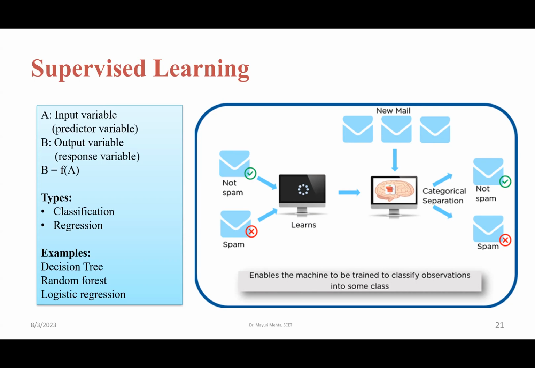There are several parameters we need to take into consideration when we deal with such missing values. I'm taking a very simple example. In real life we don't have only 100 records, but suppose we have collected 100 records. If there are only 2 records with missing values, we may remove them, because removing only 2 out of 100 won't hamper the quality or size of the data much. But if there are 50 or 40 records in which one or other values are missing, then we cannot remove those records. So one way to deal with missing values is to remove those records. The second way is to use the median value, or sometimes the mean value.